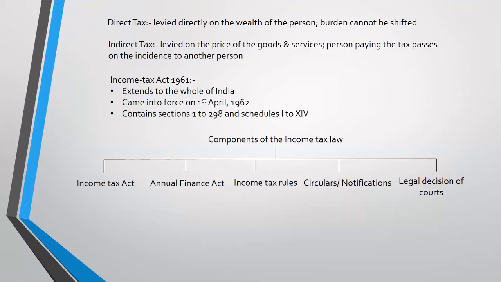So every year the budget takes place. Now it takes place on 1st of February every year. Earlier it was 28th of February every year. So every year the budget is presented by the Finance Minister of India, and there are some amendments to sections made. There are some clarifications given, and amendments are generally relating to the rates of taxes, or if there may be some additional provisions that need to be made. All of this is covered in the budget.